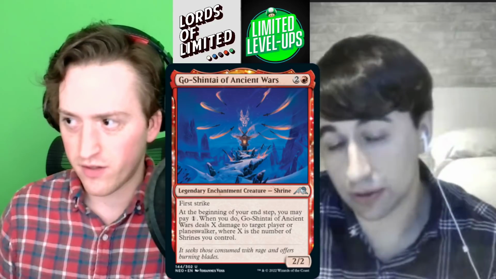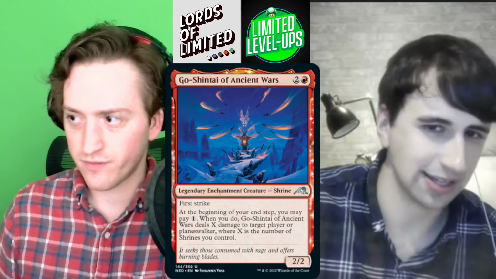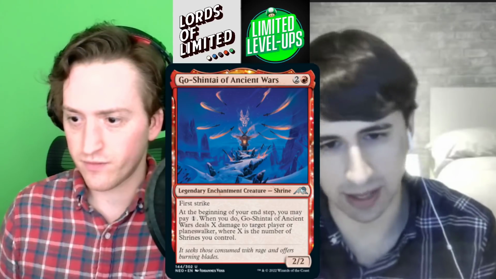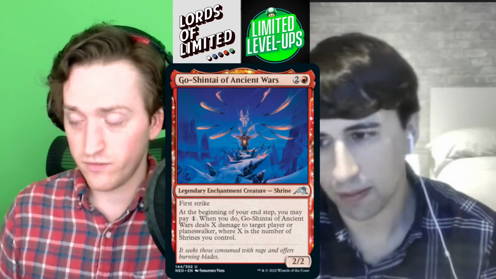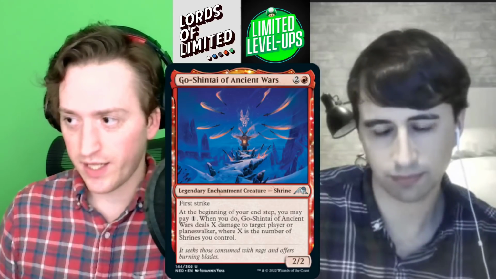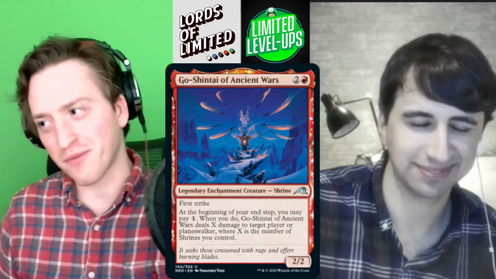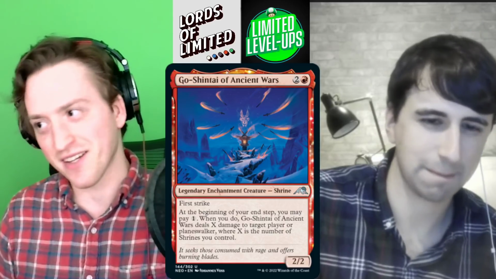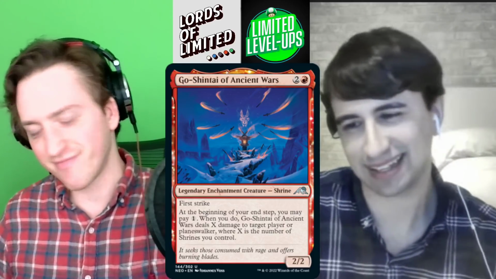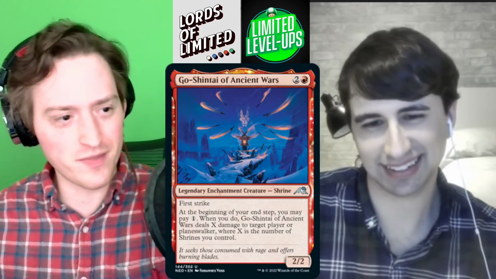This is kind of okay though. I think shrines aside, it's a 3 mana 2/2 first strike that starts pinging the opponent. Like that's not bad. Yeah, get a counter on it. Nice attacker. I'm kind of bummed about the shrines. I mean, I'm gonna do it, but I'm not excited about them, I have to say. Yeah. I don't know. There seems like a lot of sweet stuff in this set. Shrines doesn't really seem like one of them.